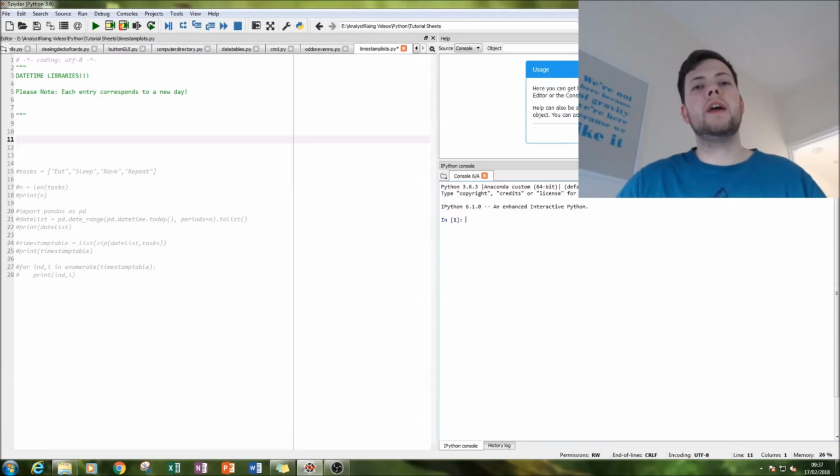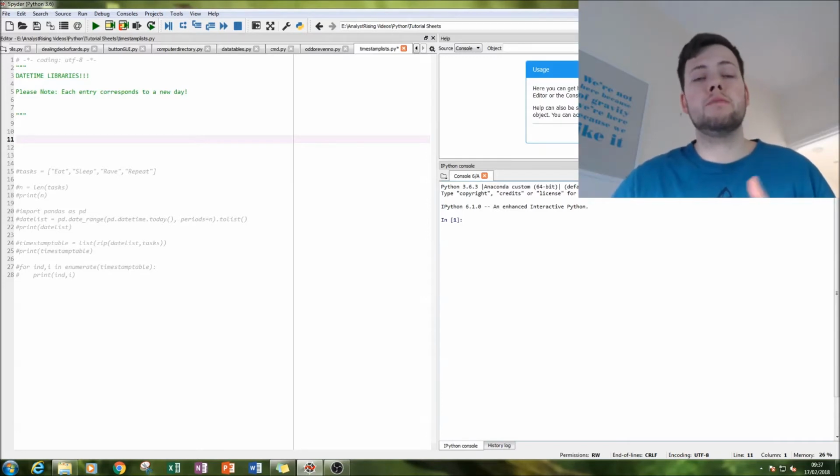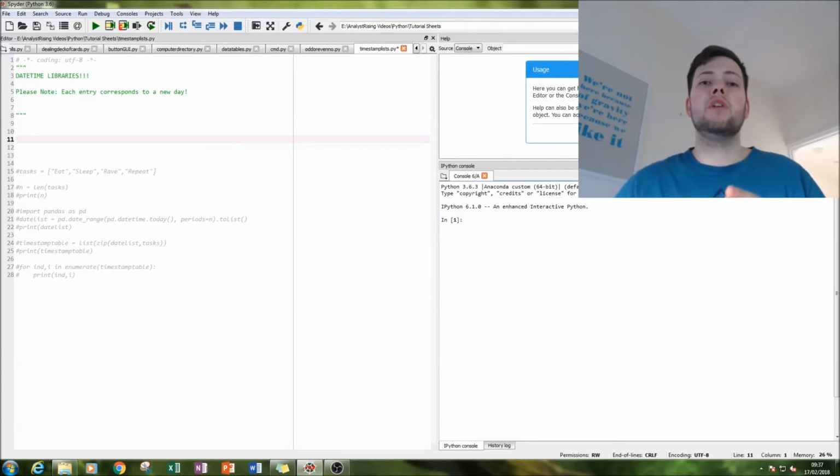Today we will be looking at creating a DATETIME library. Essentially, a DATETIME library is a list where each item in the list has a corresponding date or time associated with it. A great example of this is a customer services department where you may have a target of responding to people within a 24-hour or 3-day period. What you can do is look inside a DATETIME library to see who you have to respond to in order to keep hitting that 24-hour or 3-day target.